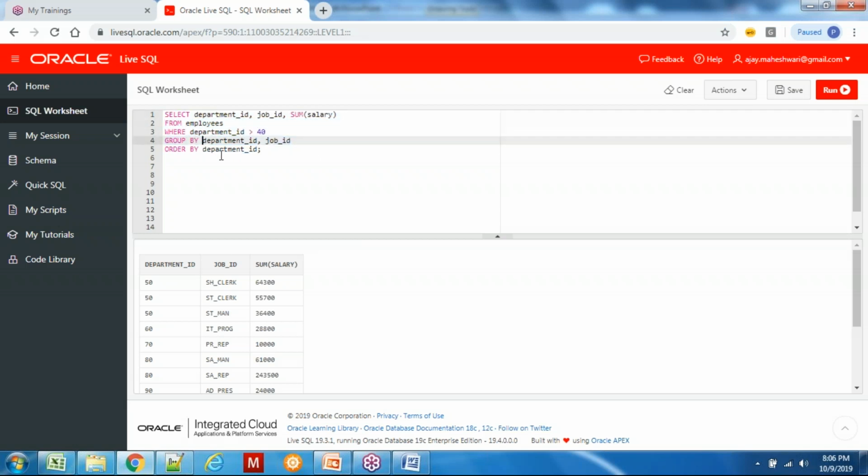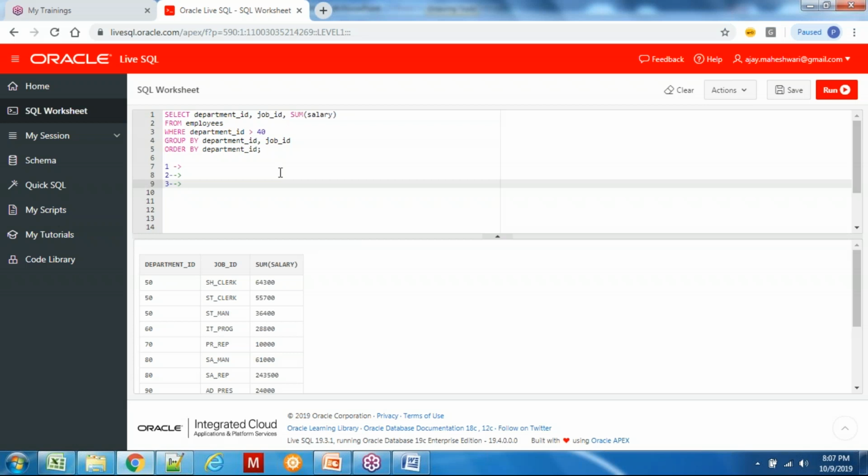Once it gets that result, on top of that it's doing order by. So basically it's doing the first set of rows with the where clause, second with the group by, third with the order by. Order by will not change the number of rows, but it's doing the three functions.